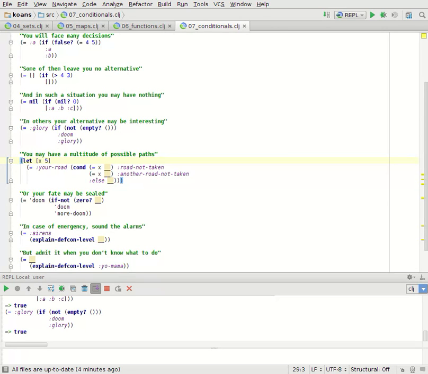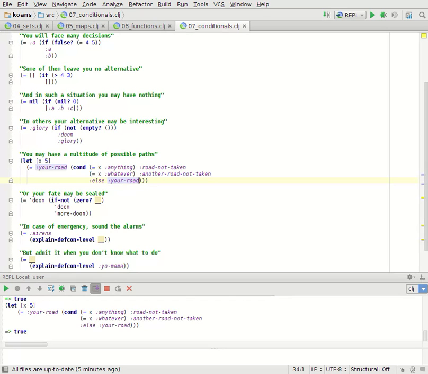So the condition is x equal to 5 would return road not taken. So it looks like we can put anything in here, so we'll put anything. Okay, and then is x equal to another road not taken, then we can put whatever here. Else, okay, and this is our default here, it will be your road.